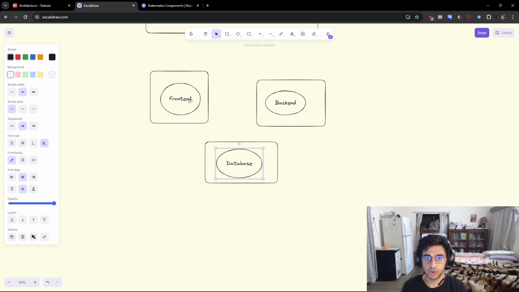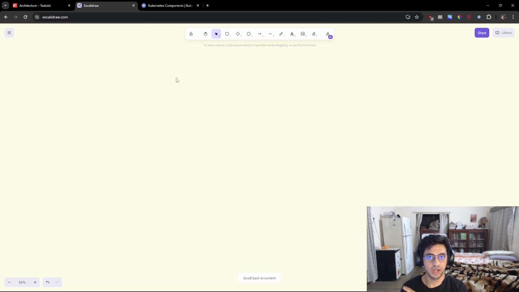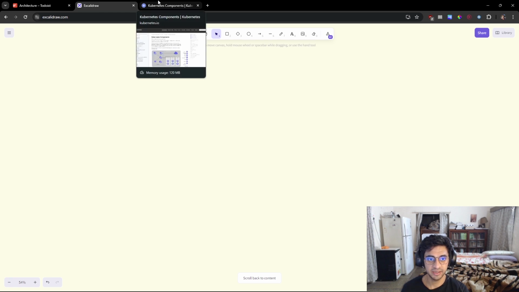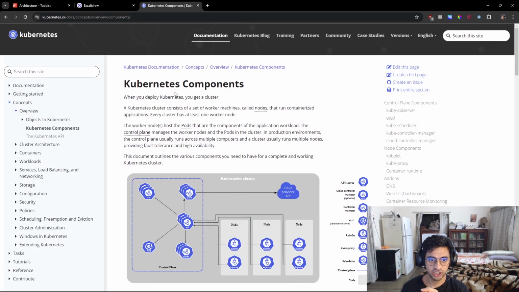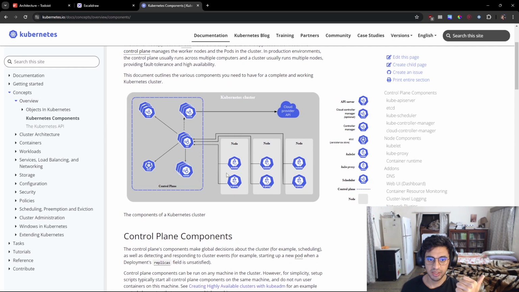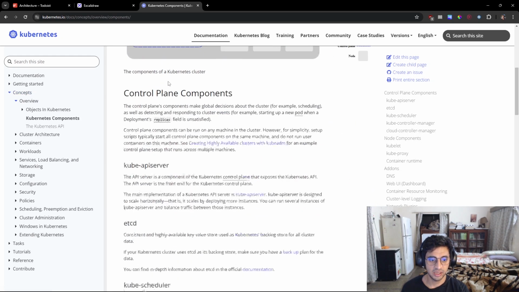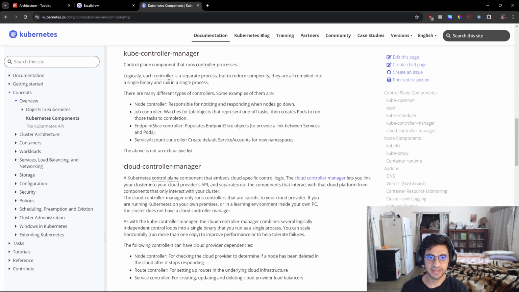So now let's look at the actual architecture of Kubernetes. I'm going to start from the very top layer, and then slowly we're going to keep moving down. If you want the whole diagram about how it works at the end, you can go to k8s.io and check out the Kubernetes components page. There's this entire diagram about how Kubernetes works. And the documentation is quite amazing, to be honest. You can refer to it at any time for any particular component that you're confused about. It's really good.